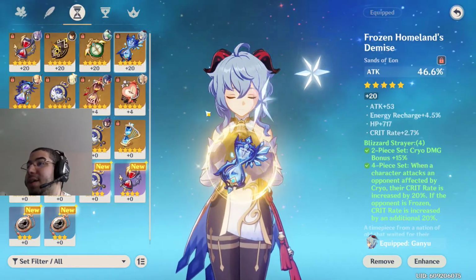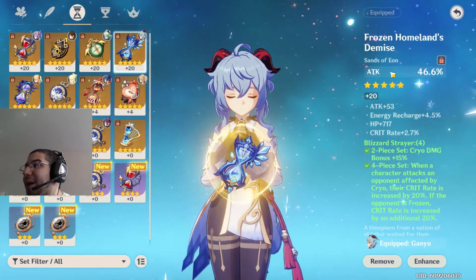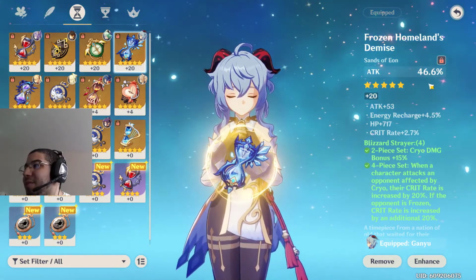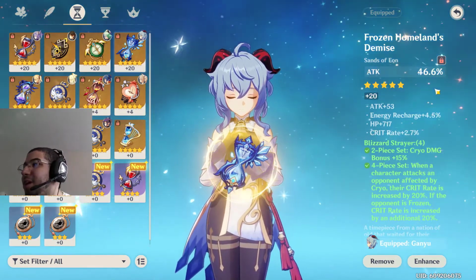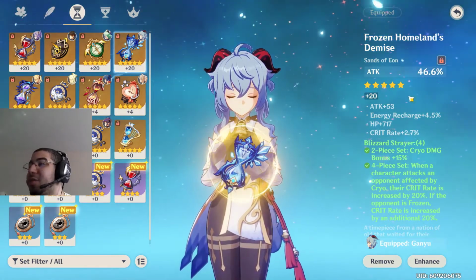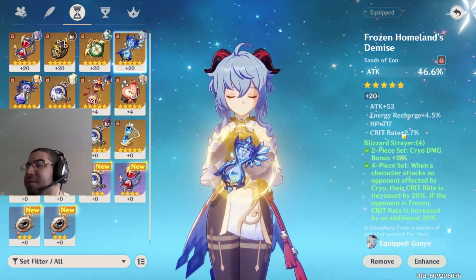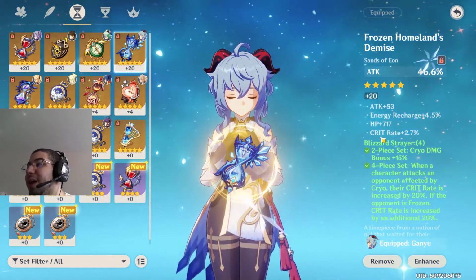Then for my timepiece, I decided to run with the attack percent. I could see maybe a different substat being here, but attack percent just feels like it works for Ganyu. I could have tried to get an energy recharge one, but it is what it is. It rolled into flat attack more than I would have liked, but we got energy recharge, we got HP, which is whatever, and we didn't roll any crit rate at all, which would have been nice, or if this had just crit damage on it as well.